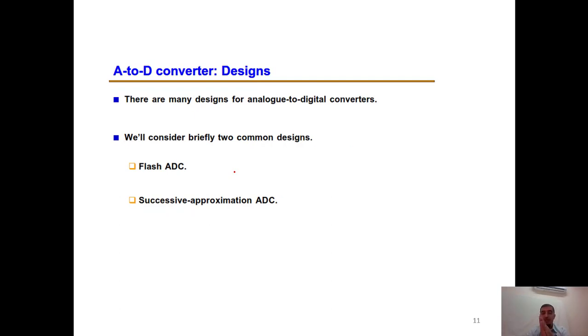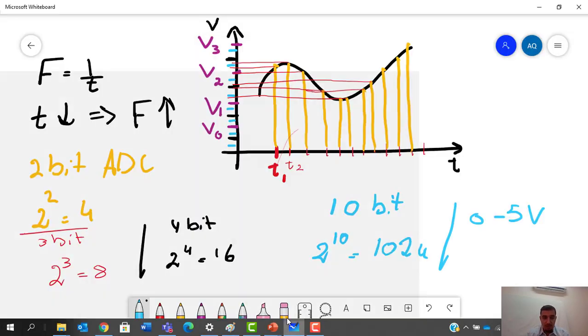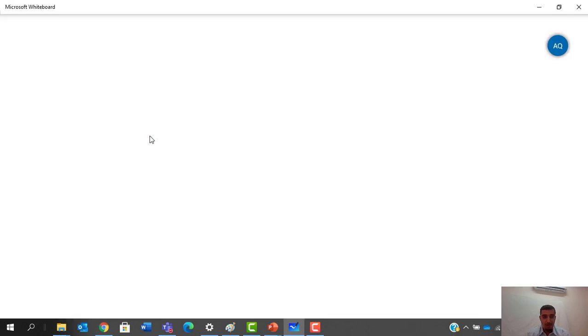Now, in order to understand more about analog to digital converters, we need to talk about the flash analog to digital converter and the successive approximator analog to digital converter. Each of these two converters has its own advantages and its own disadvantages. So which one is better? We cannot compare apples with oranges. It depends on how much you are willing to pay for your analog to digital converter. First is the successive approximator. In the successive approximator, we have a priority decoder. If you do not recall what a priority decoder is, let's talk about the decoder.